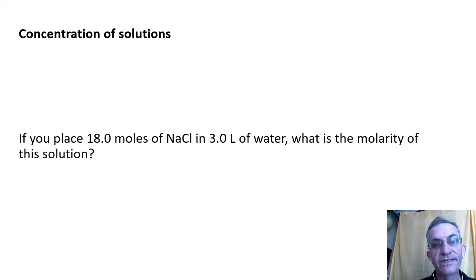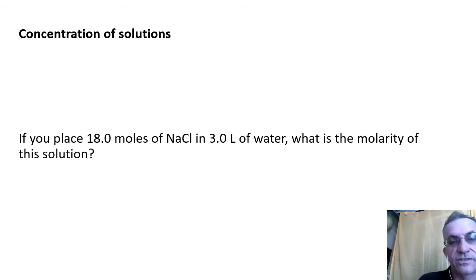All right, so we know what a solution is now, right? Two things mixed together, a homogeneous mixture of two or more things. Now, what we're going to talk about in this part is that for a lab to work or for things to go the way you want in an experiment, often you need to have a solution at just the right concentration. If it's not concentrated enough, maybe the experiment won't work. Or maybe if a solution is too concentrated, it could even be a dangerous solution. So what we're going to talk about in this part is how do we measure the concentration of a solution?